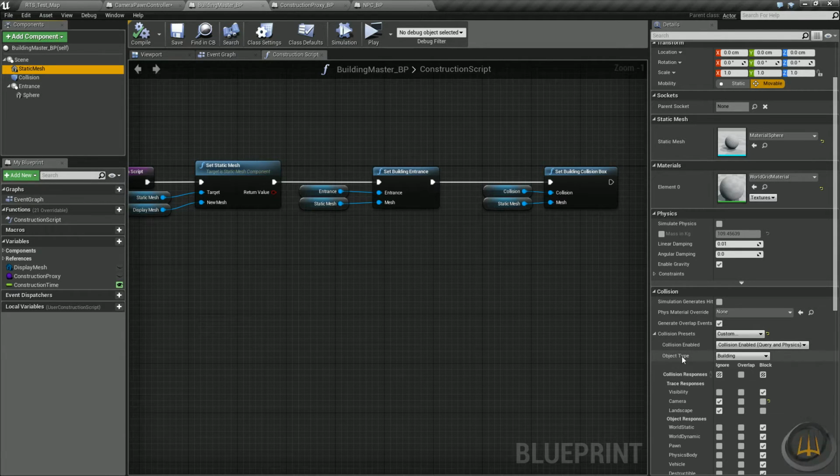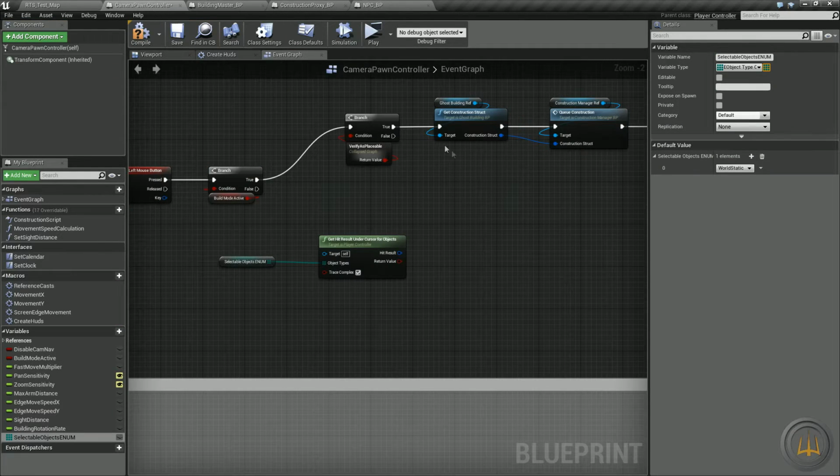So this is what it's looking for. This is what you need to enter, is what object type you have set. So that's perfect. We pretty much have set this up correctly to this point. So the first one we want to select is anything that is of type building. All right, so let's do another one, and do another one, pawn.